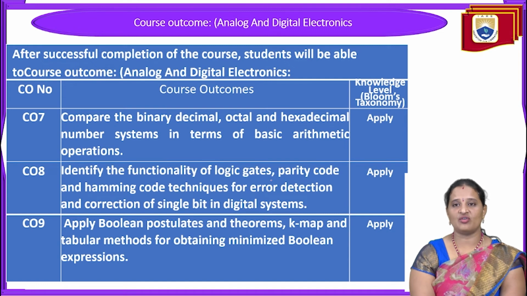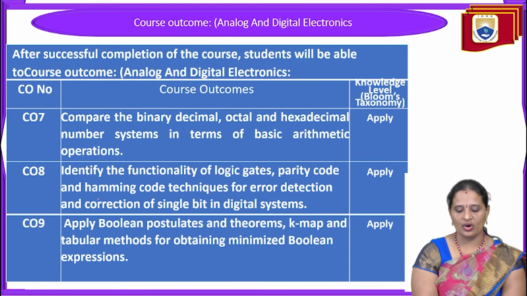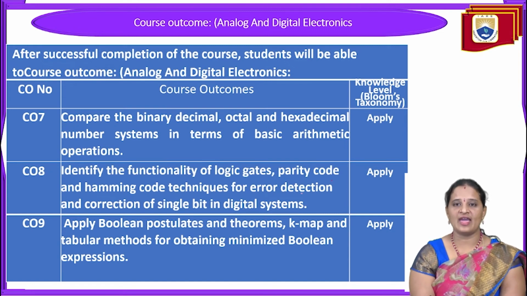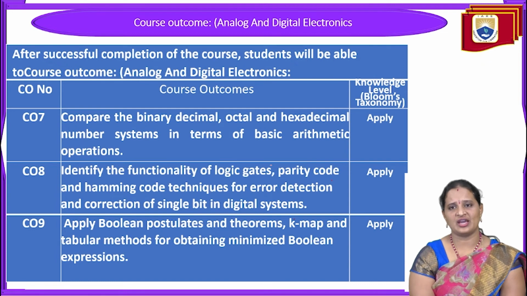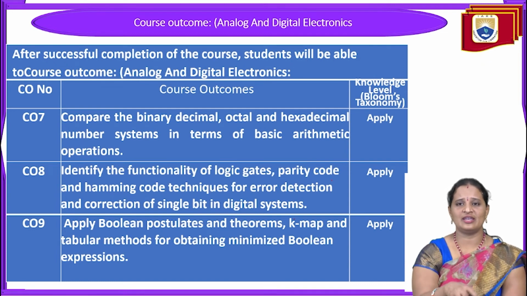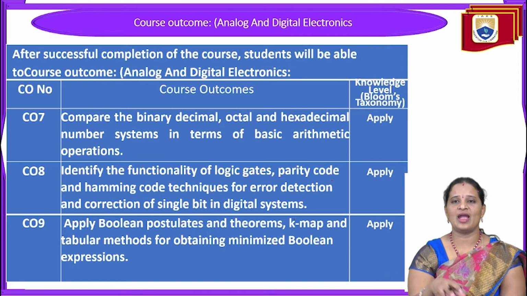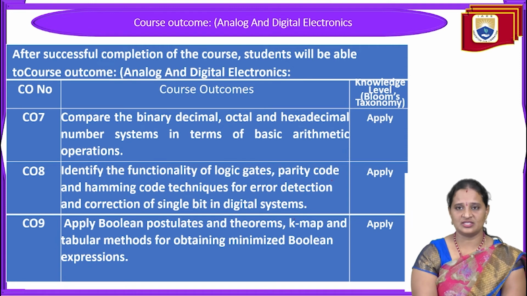Identify the functionality of logic gates, parity code, Hamming code techniques for the error detection and correction of single bit in digital systems. So, what is the use of error detection and correction? How are the error detection and correction codes applied in real time? Okay, so that is what is learned by this CO.